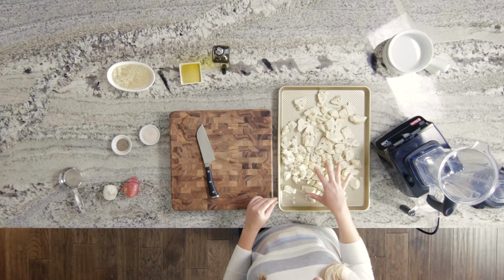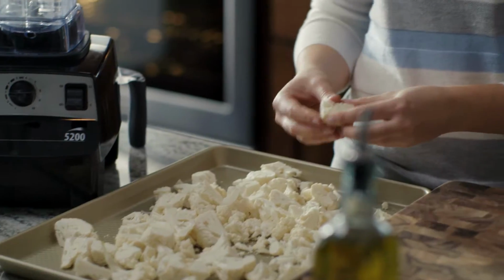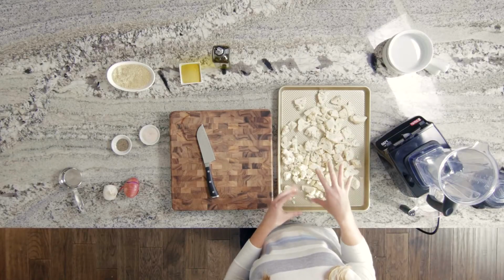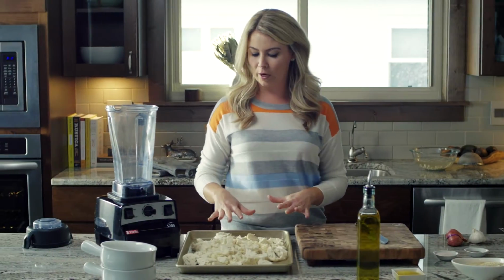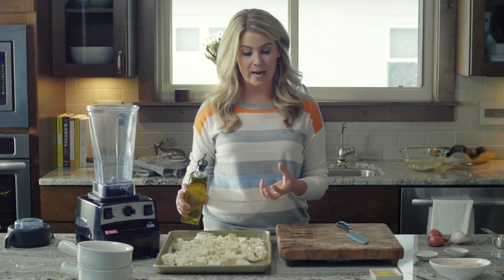So let's get our cauliflower ready. Cauliflower, even though it's a white vegetable, is full of fiber and vitamin C and all kinds of good stuff. I have 1 head of cauliflower here that I've chopped up, and that's about a pound of cauliflower. And we're going to puree this, so don't worry about what it looks like or how pretty it looks. You do want the pieces in about the same size so they roast at the same time.